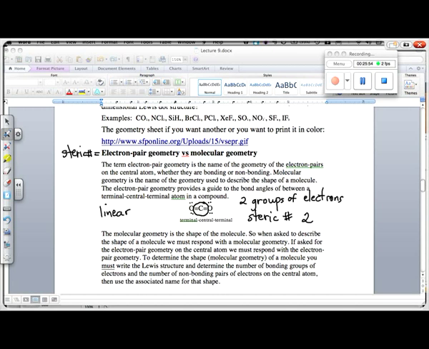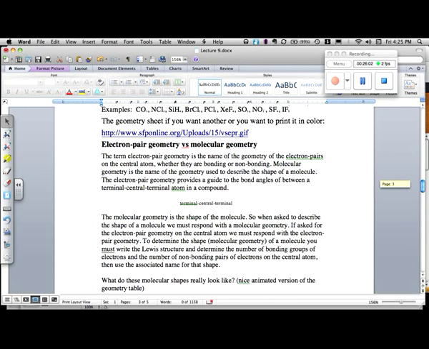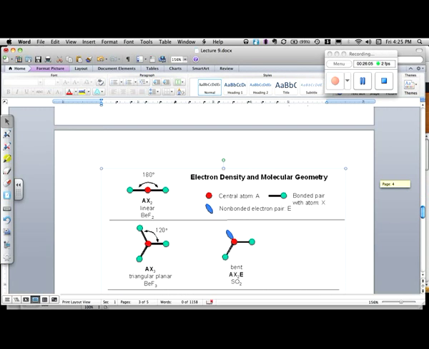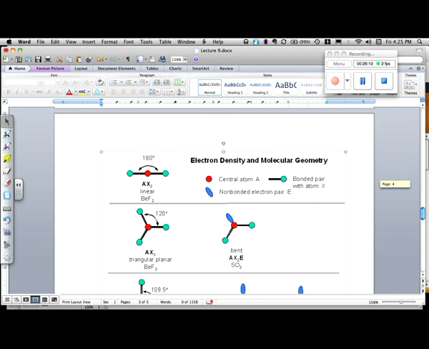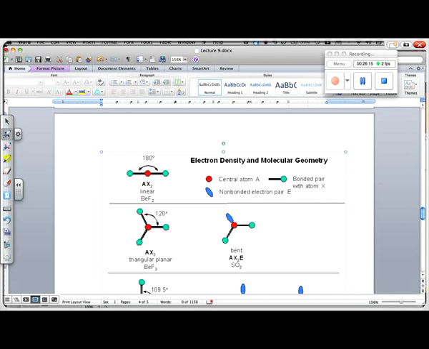Okay? All right, so let's go down to the sheet and let me show you what I'm talking about a little bit more. And we're going to work through those examples that are listed right there. All right, so if I go to the sheet, what I have on this sheet are the different steric numbers. And I believe what is written on there, let's see, I have one right here. Yes. What I have written on the sheet that you have a copy of, it says, over here on the left, it says SN for steric number. Well, this is the steric number 2 row. This is the steric number 3 row. And I'll scroll down in a moment. Let's talk about that steric number 2.